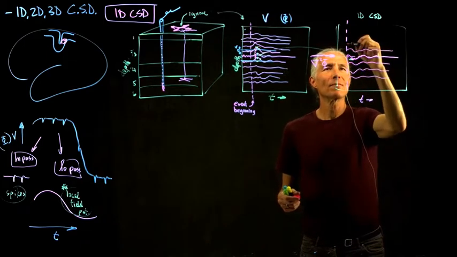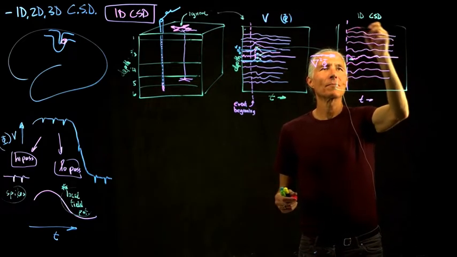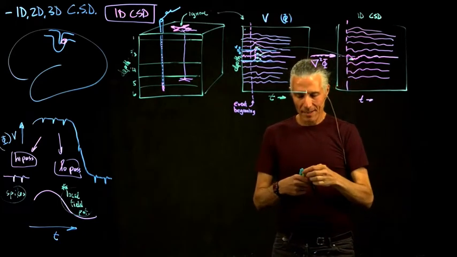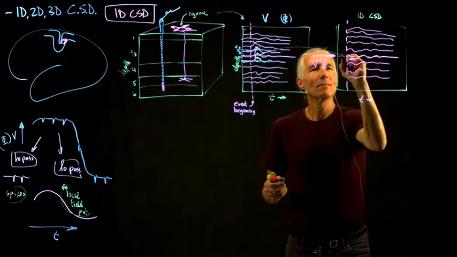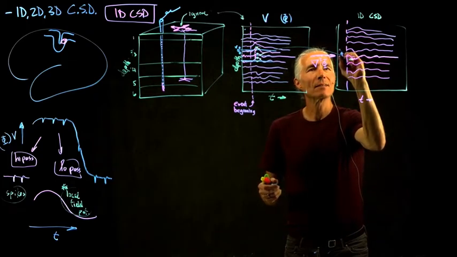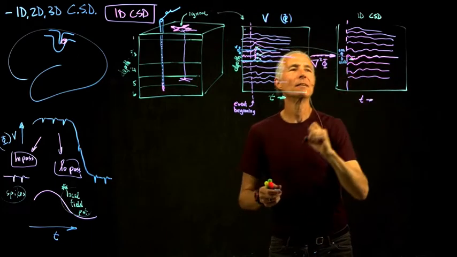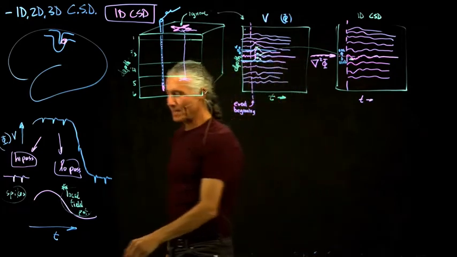But these are kind of more valuable curves. And so why are these curves more valuable? Because now, at each point in this curve, if you're up like that, that means a source. And if you're down, that means a sink. So now we have something more valuable than just the potential.